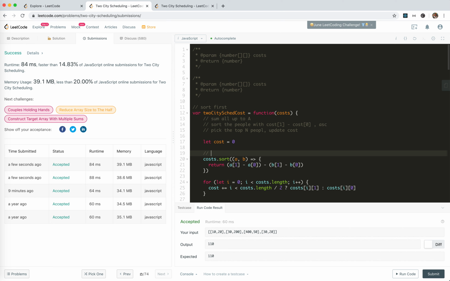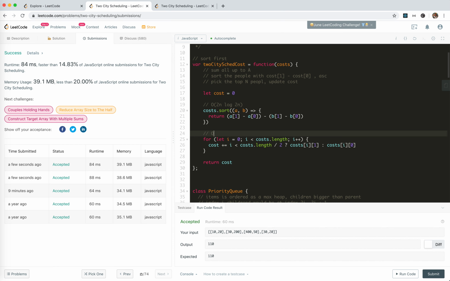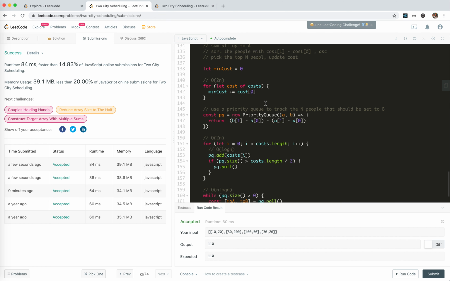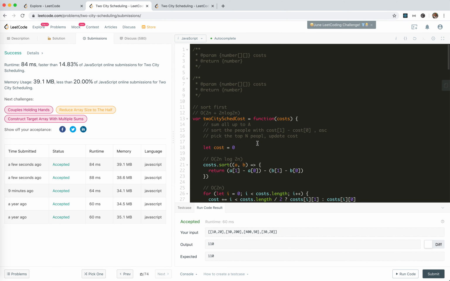Here, it's O(2n log 2n), right? And here is O(2n). You see, the time should be O(2n) plus 2n log 2n. While comparing to our new solution, this is 2n plus 2n log n, 3n log n. This is actually better.